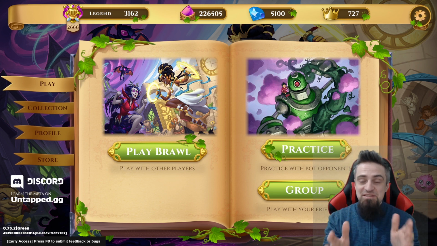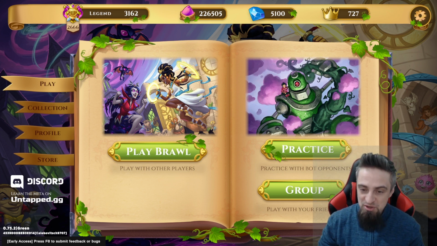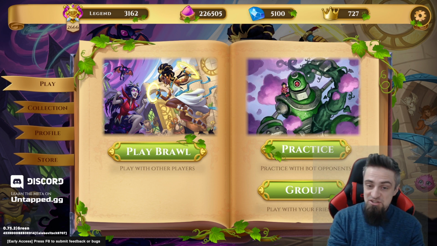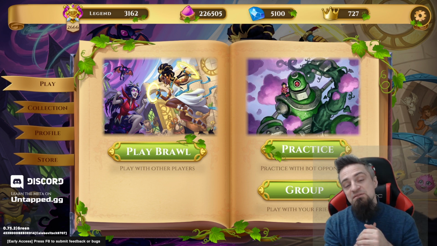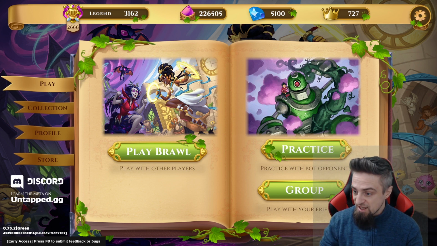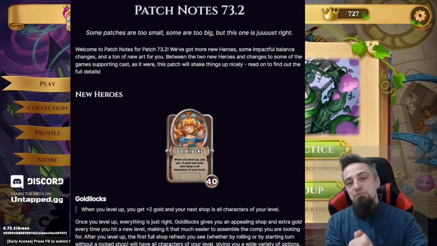This time, yes, first Monday of the month of October 2022, and we have our patch 7.3.2. In this patch we see a couple new heroes, some changes to the cards, some good old-fashioned balance changes, and a ton of new artwork, or slightly remastered artwork, or artwork you might have seen somewhere else already. Let's dive right in. And as usual, we start with the new stuff, with the new heroes.